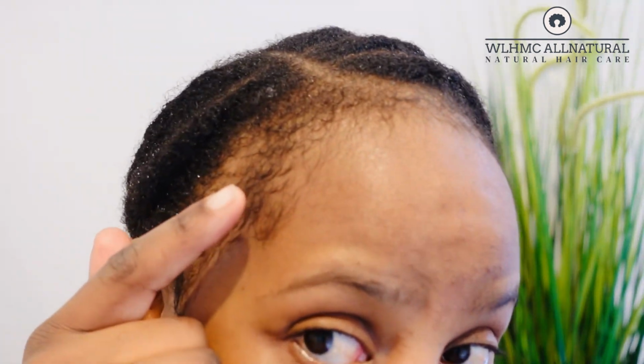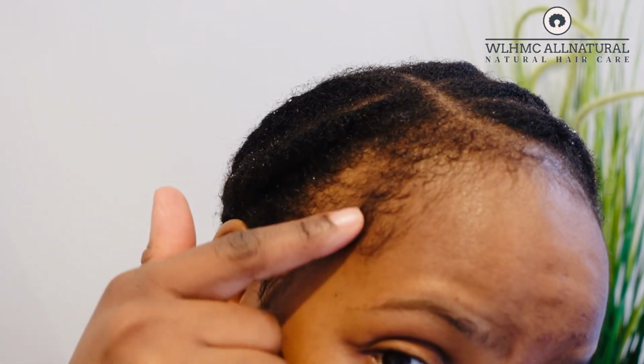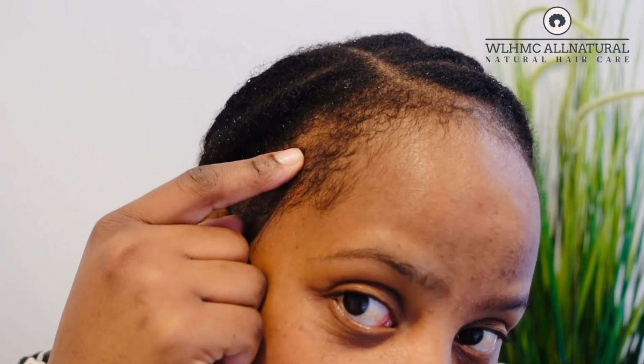Is it confusing? So I'm going to show you only one secret ingredient that I use on my scalp and also my edges. As you can see, my edges are actually growing back, and the bald spot here, hair is actually coming out. This is my problem area. It's my problem area, especially if I have postpartum shedding. I normally have a bald spot there, and it actually takes a long time to grow out.